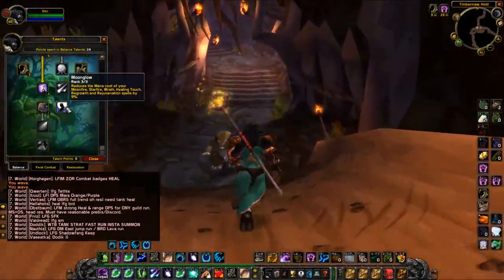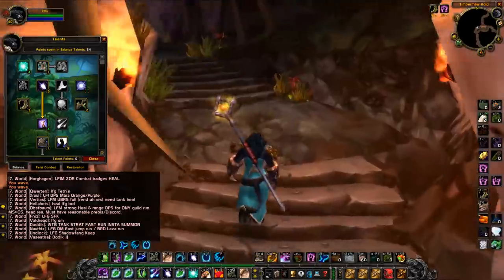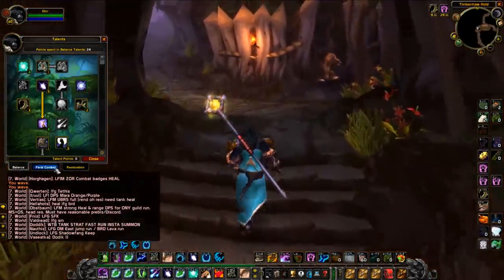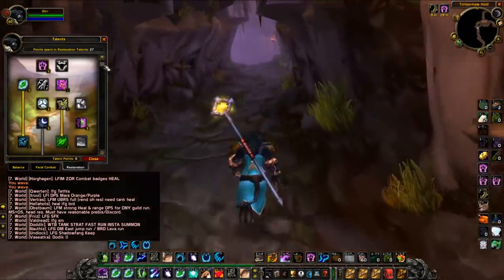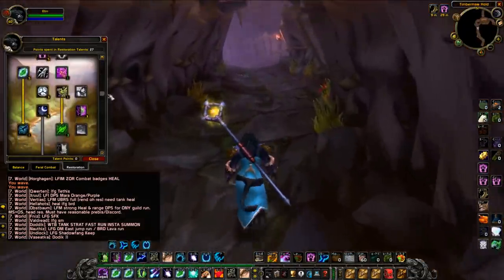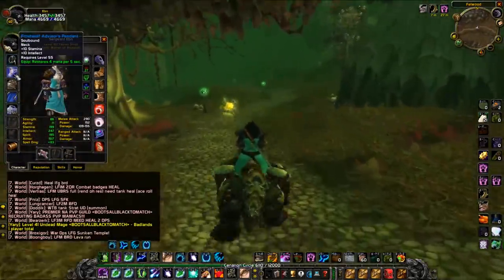So as you can see here, I'm a Moonglow spec, where I take Moonglow and Nature's Grace for reduced mana costs, and then I'm full restoration with all my other points. You can do this as any spec, but I'm just showing you that if you are a healer, you can do this as well. Here is a preview of the gear that I'm wearing for this tutorial.